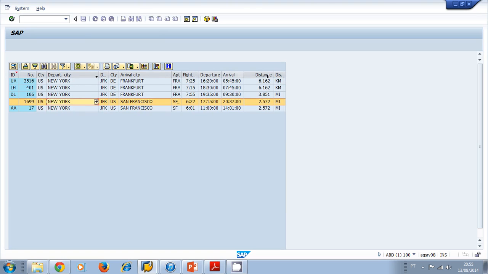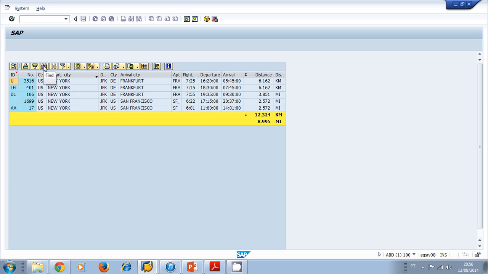If I want to display the total for the distance, I select the column distance and click on the sum button, so it displays the total distance for New York: 12,324 kilometers or 8,995 miles. I can also print this list if I want to.